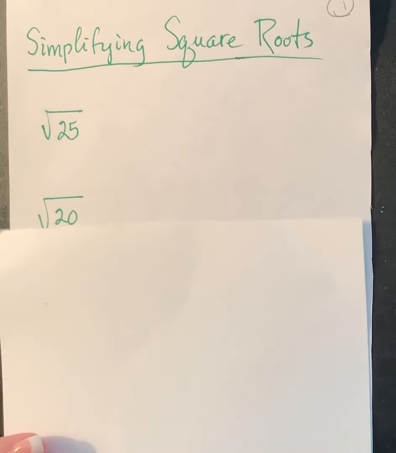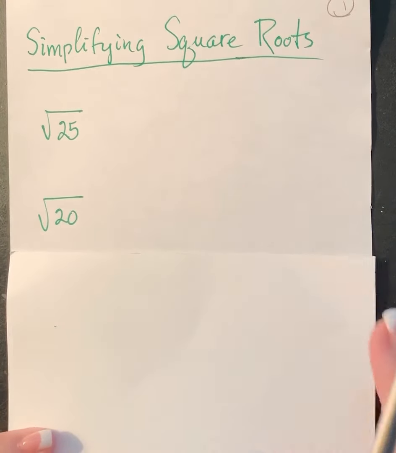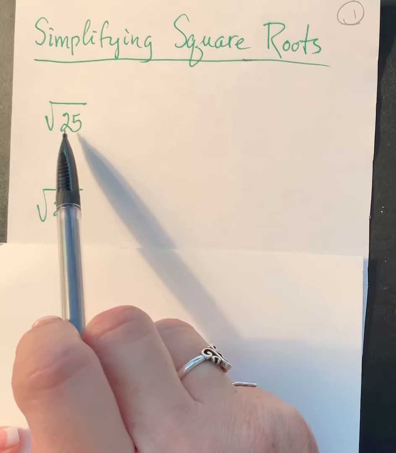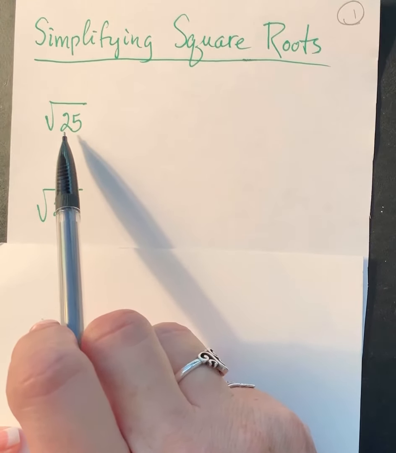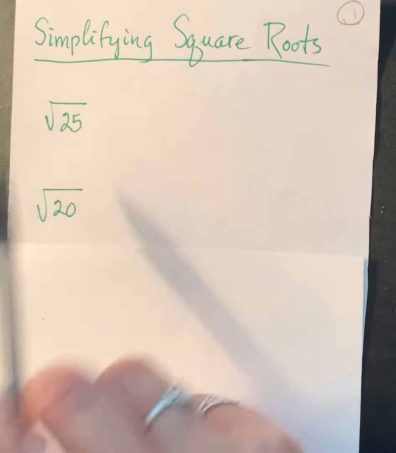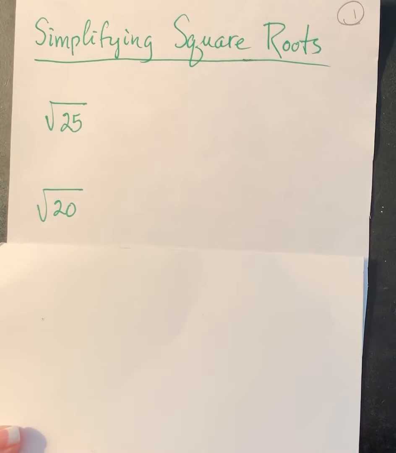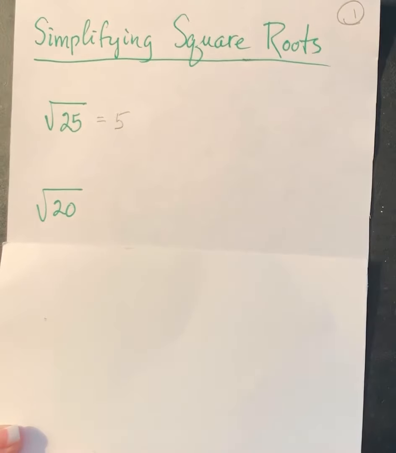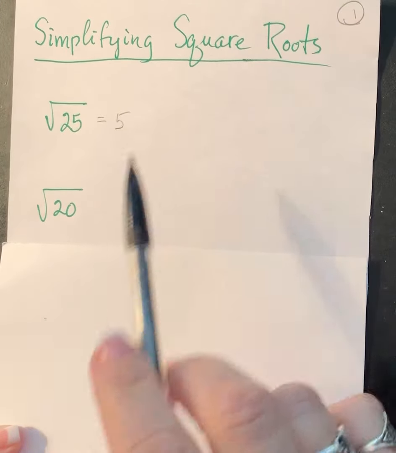Okay, so first of all, there are two types of square roots that we deal with. The first kind we've already seen, the square root of a number like 25, which is a perfect square. You can just say, well, what's the positive number that if I square it, I get 25, and you come up with the answer of 5. So this is a rational answer, and it doesn't need a lot of overthinking.